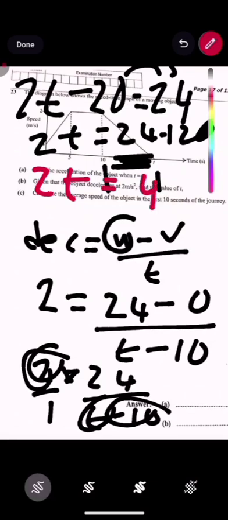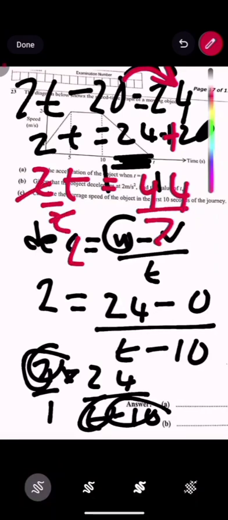Am I doing the correct thing? Or am I losing focus. So we did cross multiply, 2t negative 20. So 2t minus 20 is equal to 24. So when 20 comes to this side, it becomes plus. I wanted to write plus, but I did not write properly. So it's supposed to be plus, so that it gives us 44. So divided by 2, divided by 2. Our t is equal to 44 divided by 2, 22 seconds.